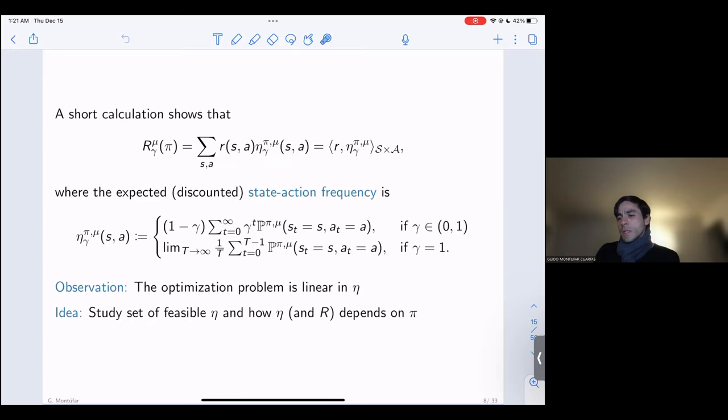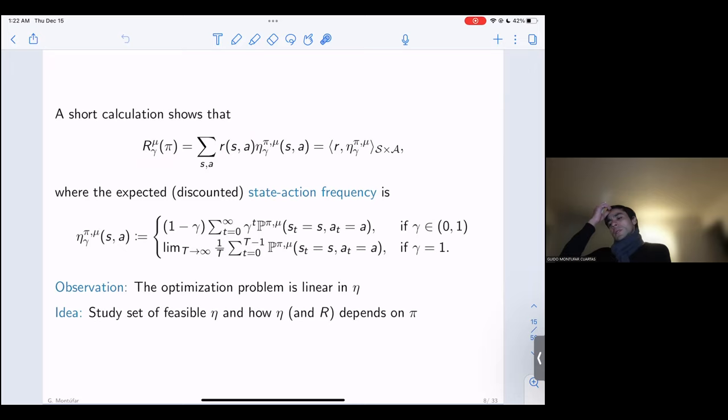So what was the general approach to this problem? It was to observe that this objective function that we're looking at, even though it looks complicated and it is the sum of all these instantaneous rewards, if we just rewrite it in a smart way, instead of having this sum over time with the probabilities of all those different states and actions, we just decide to call this object eta, and we can observe that this eta actually is the probability distribution of the state and action pairs. So we just rewrite that objective by taking that probability distribution over states and actions, and this becomes an inner product of this instantaneous reward function and that eta. It's an expected value for a probability distribution only over states and actions without the time anymore. And of course, this is now a linear function of this eta.